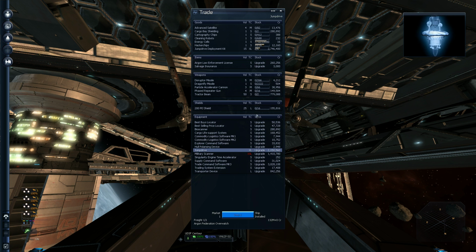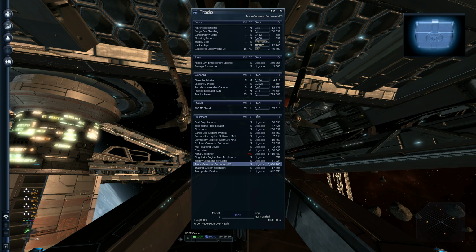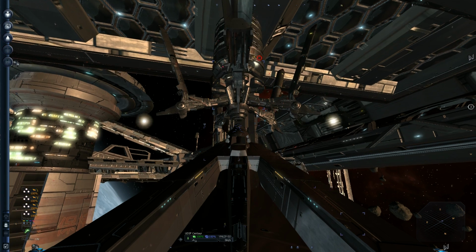See, because typically you had to buy a jump drive, and it installed, and you couldn't really get rid of it. But now you've got these jump drive deployment kits, which I think is really cool. All right, I think that's all I need here. There you go. It's $3 million for the trade command software MK3 that I was talking about in the beginning of this video. It's really expensive.